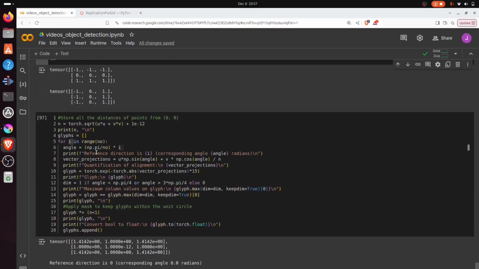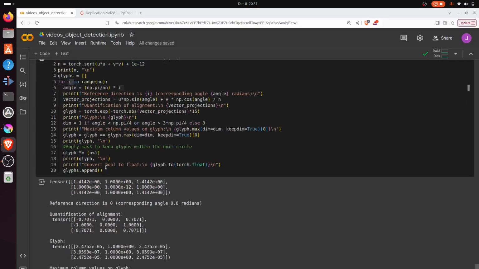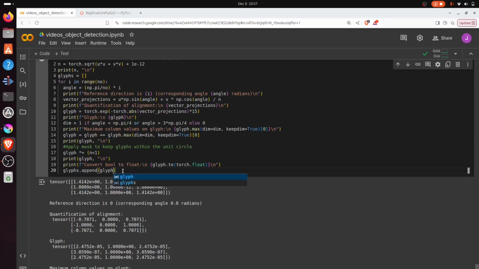So it's just one output, but the same applies to 9 when we apply the actual loop, so the actual HOG method of the HOG class. Okay, so glyphs append, and here what we are going to do is to append the glyph.